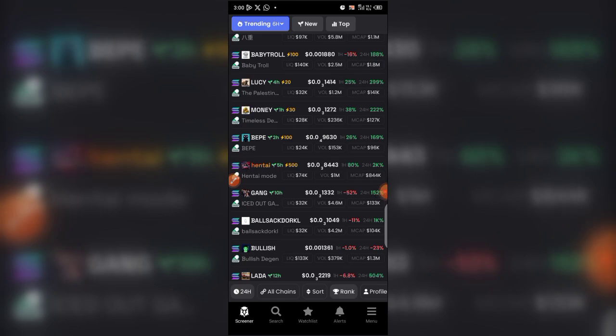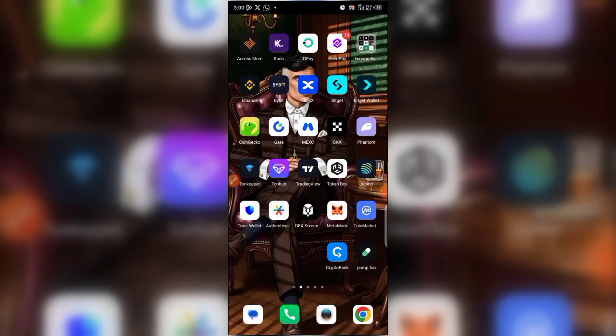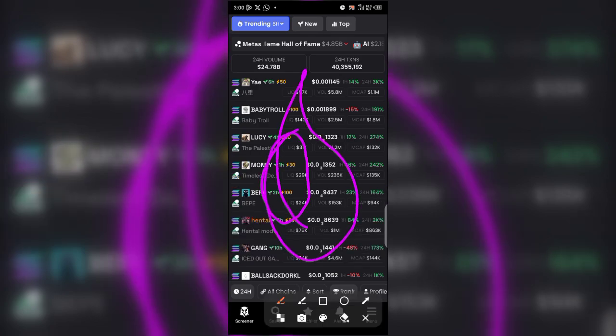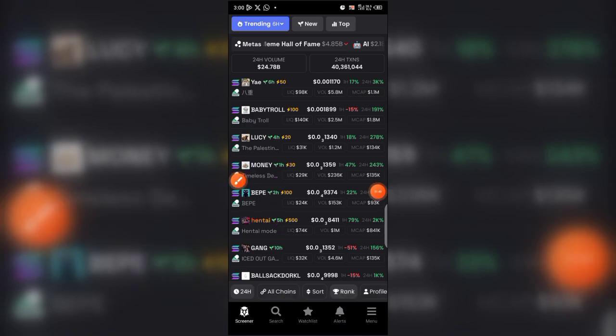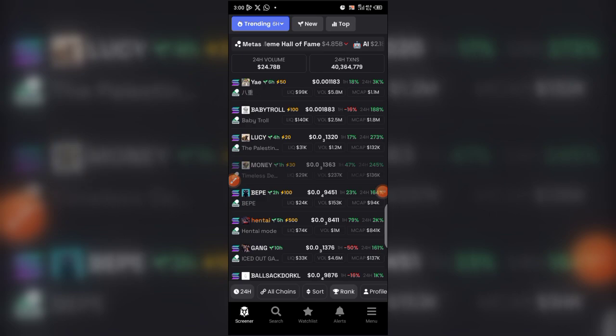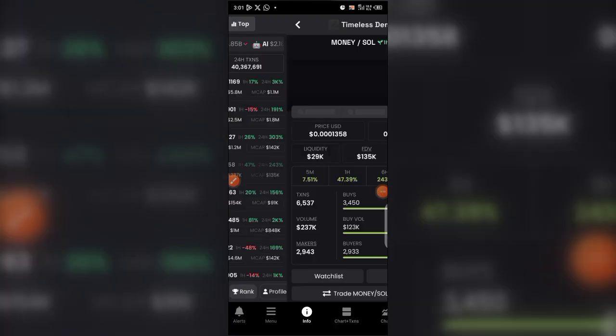It's very easy. First, you come to your Dexscreener or any app you want to use. You can also use CoinMarketCap, but I'm coming back to that. You can just select any meme coin on this chart. Or maybe you come across a platform and you are sent the contract address through your group or personal DM. I believe you know what a contract address is. So let's get to this token. This is the Solana token Money. So just tap on it.